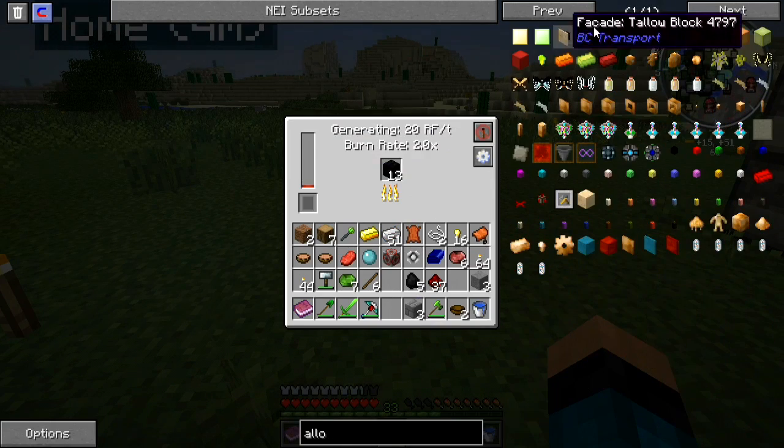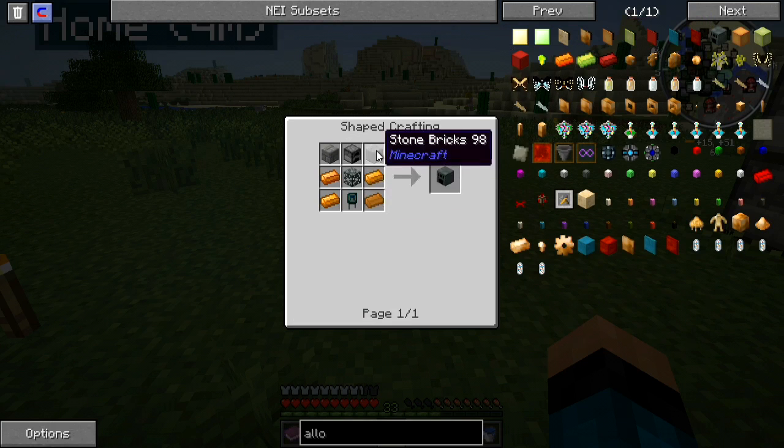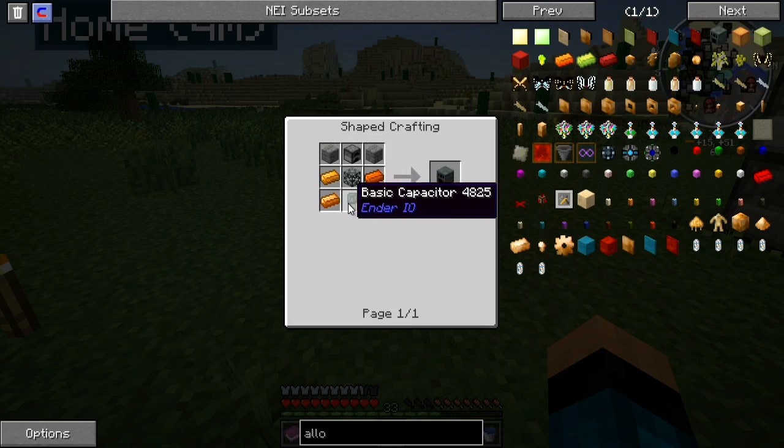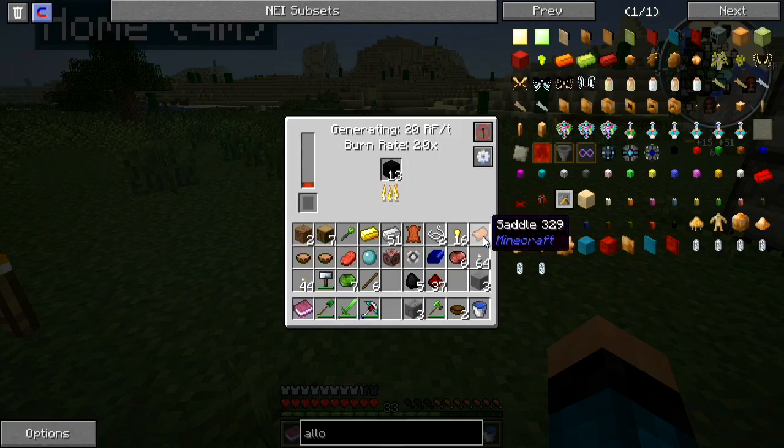Okay, the alloy smelter furnace is actually really nice, and you'll find out why when we actually build it. So obviously for this one, we're going to need these things. We need iron, a lot of iron, and then we need copper, and then we need this guy, which is pretty simple to do too, which is iron and everything.